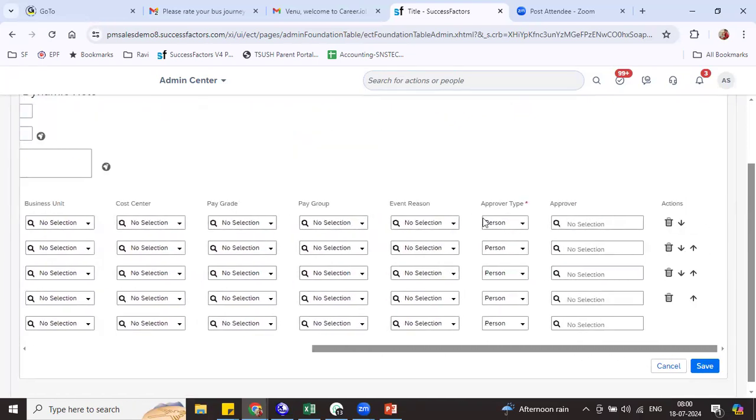Okay. Now, it can be a person, it can be a group of persons, or it can be a position. Okay. For now, I'll add person only here. Mark Taylor.